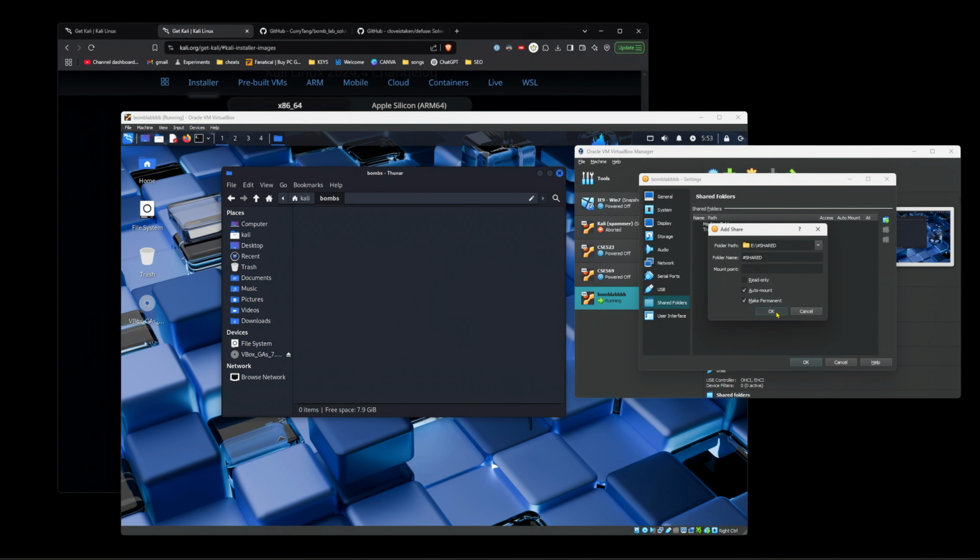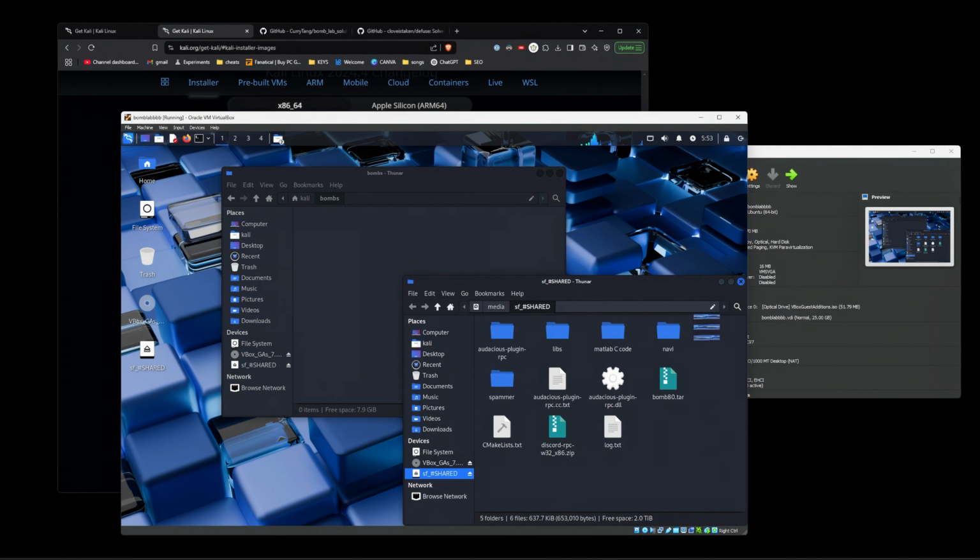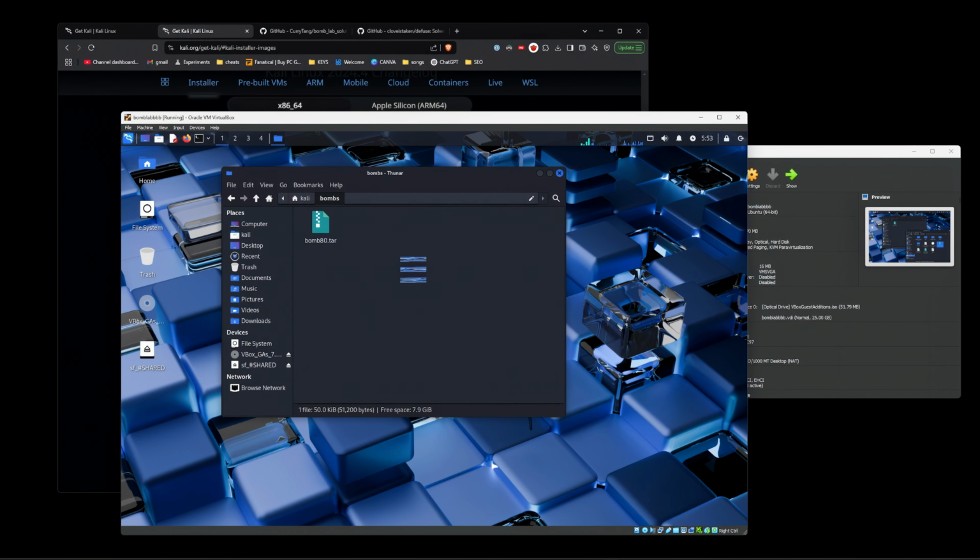Auto mount, make permanent. Yes. Okay. So I have this, and I can see that I have my bomb right there, and I can copy paste. Hopefully. Yep, I can move it. And I'm gonna open a terminal right here.